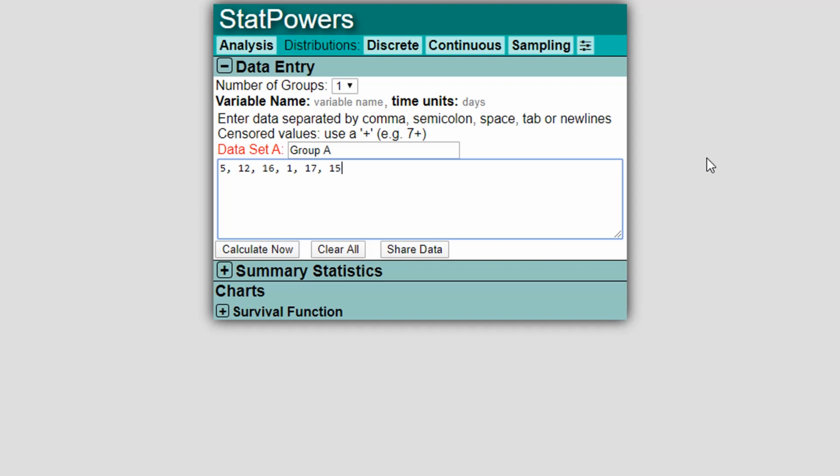We had 15. We had somebody that was, let's say, 10 days, and then they dropped out of the study, and so we don't know whether they got a cold or not. We would say 10, and then we put a plus. And then 9 plus, and let's put a large number, 25. And let's end it with somebody who was observed for a full 30 days and then they never got a cold. So I'll name this 'got a cold', and we're measuring it in days.